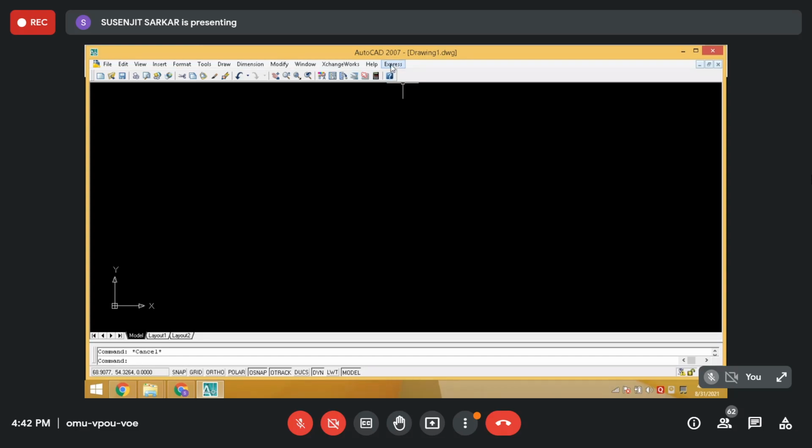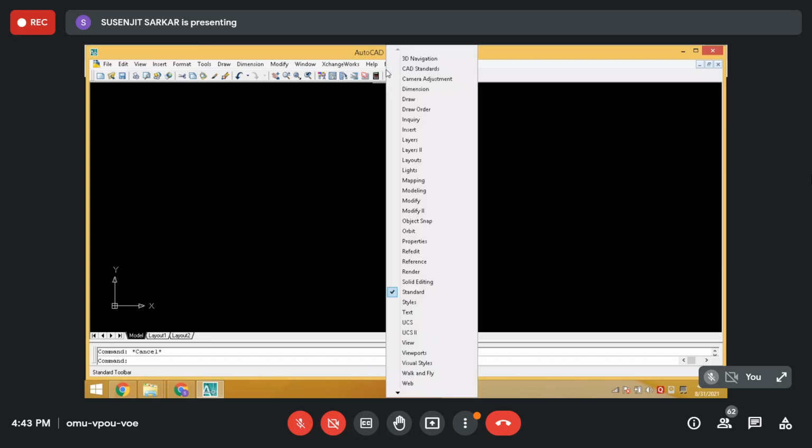Place the cursor in between the menu and standard toolbar, which is neither on the menu bar nor on the standard toolbar, right? Then press the right button of the mouse. If you press it, you will see a pen will open like this, where many things are written.